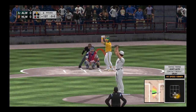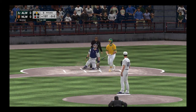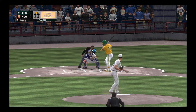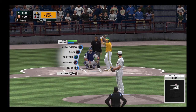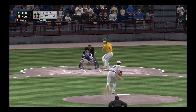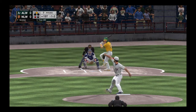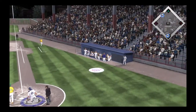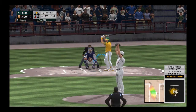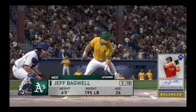A man at second with one down, and standing in, the ever-dangerous Mike Trout. Griffey Jr., the runner at second with one away. Count even to Trout, 1-1. Had him off stride that time, and it's 1-2. Hoping to send him packing, pitch on its way. Good job to spoil that one away, and he stays alive.